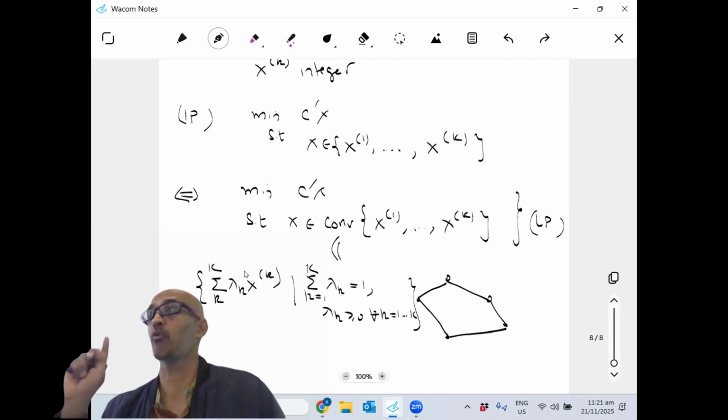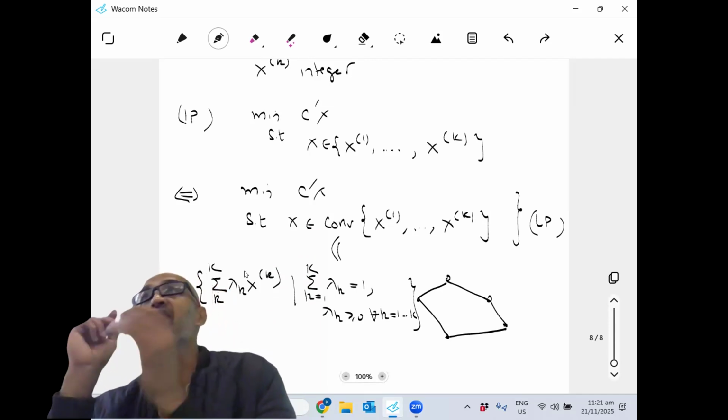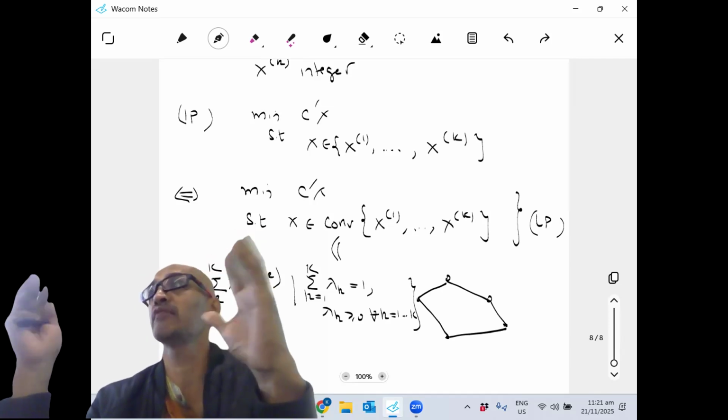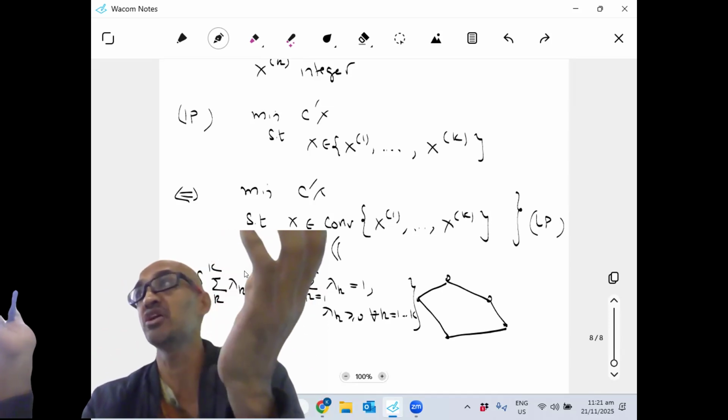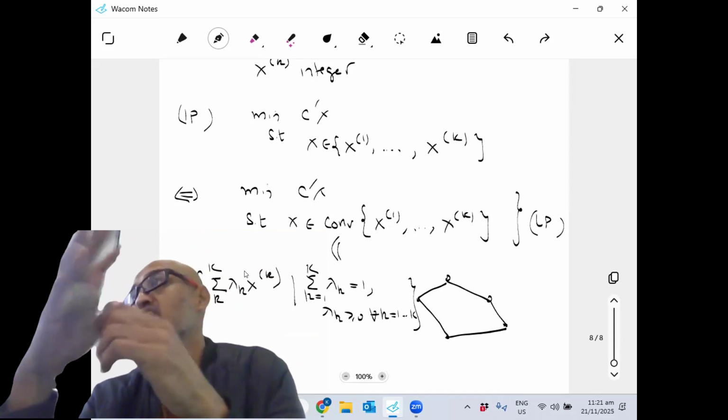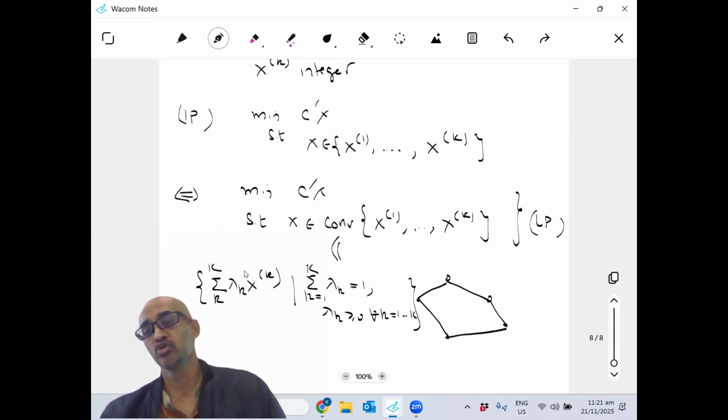Another thing I want you to remember, because I've seen this very often: not every convex programming problem is easy. Sometimes people tend to believe that if something is convex, it becomes easy. This is not true. The convex hull of the points has to be well understood. This is a convex optimization problem, but the challenge is writing this convex hull. You cannot write the convex hull efficiently for integer programs in general. It becomes hard because this capital K is very large.